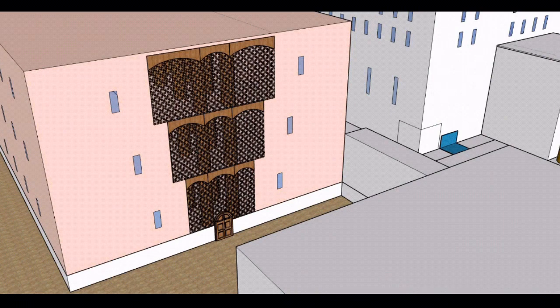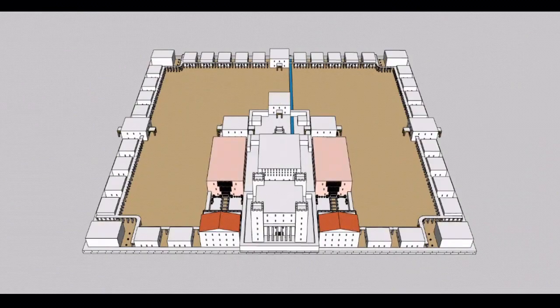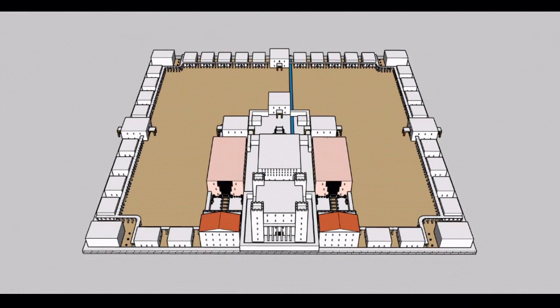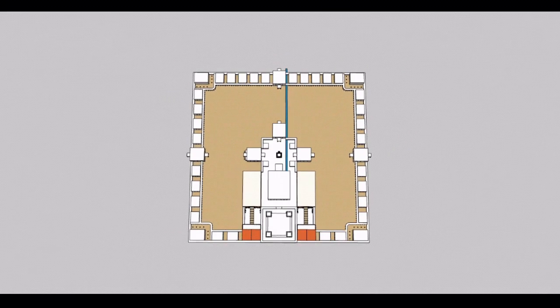So, as you have seen in previous videos, we have discussed the outer court, we've discussed the 30 chambers, and now we're going to discuss the pillars and the streets and lanes of the city. You guys know how I'm always saying that the place where we're staying reflects things in the temple. So here you can see the road, and it does. So we're going to show you how the place we're staying is an ancient house that the priests used to live in when they served in the church.